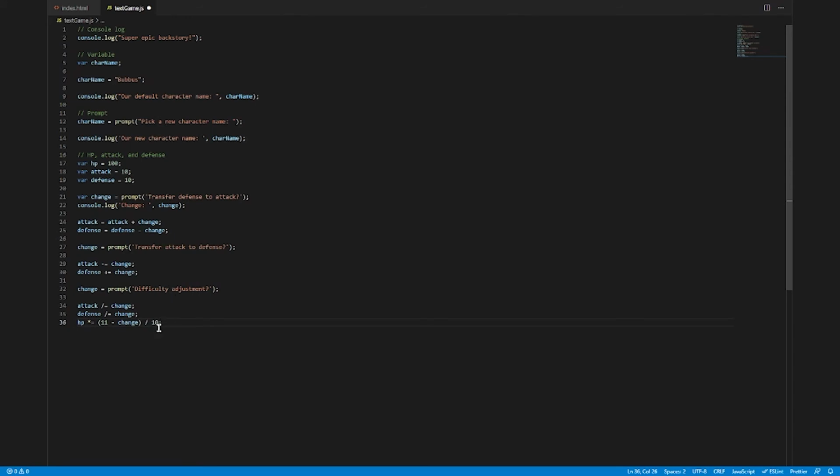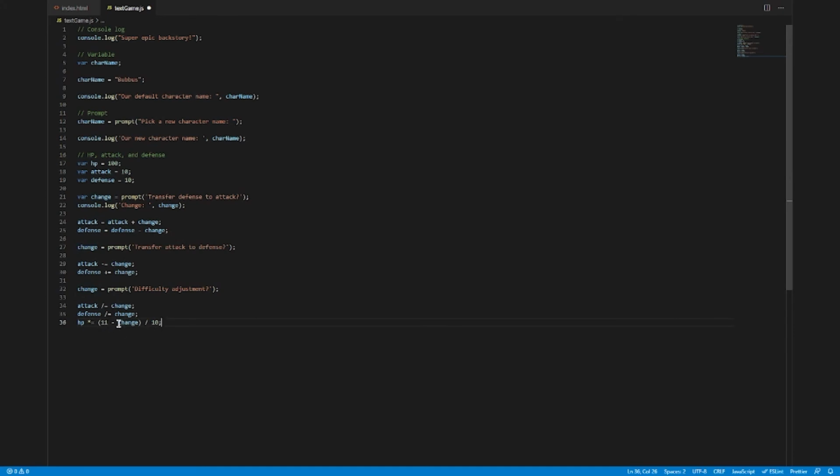Now, this looks a little bit complex. I promise you, though, that this was made because what this will do is it'll decrease attack and defense proportionally to the level of difficulty. So say 1 is the default, right? That's no change. All your stats are default. But if you were to input a difficulty of 2, then you're going to have half your attack and half your defense. That's a big difficulty spike, right?